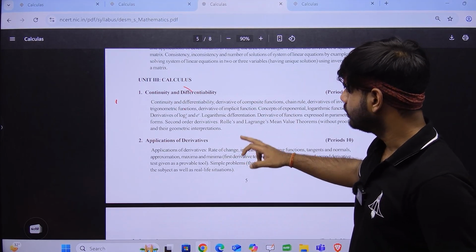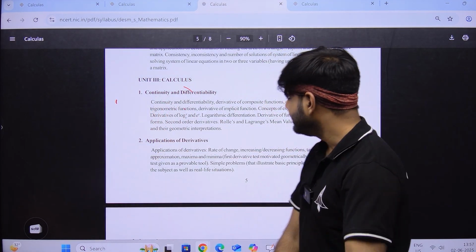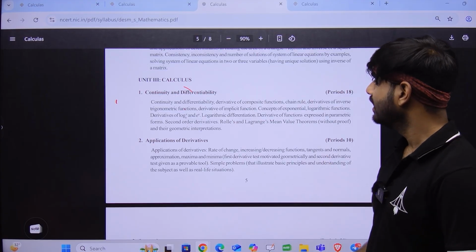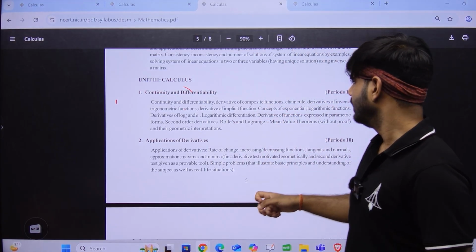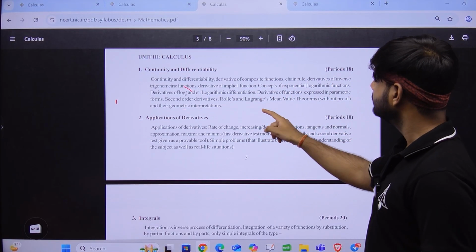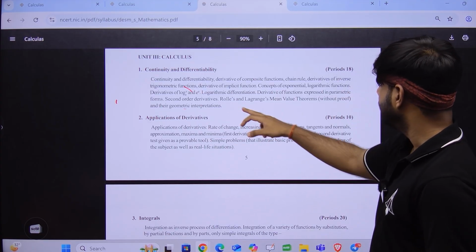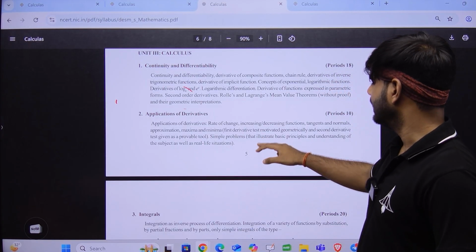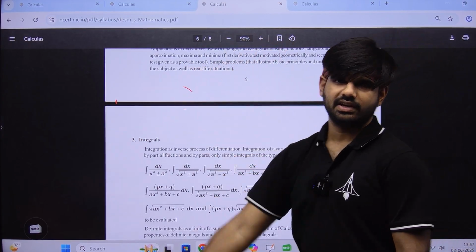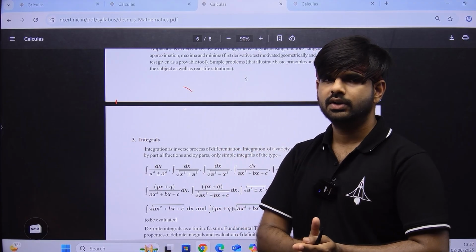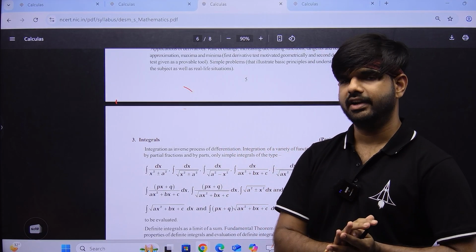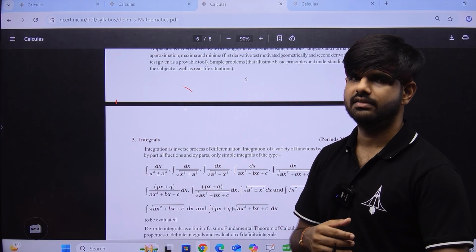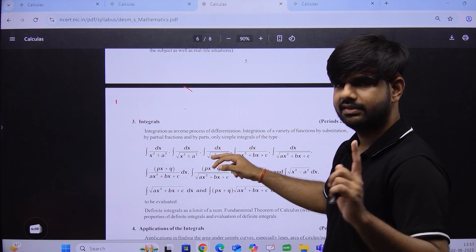Okay, now continuity and differentiability, like I said, is very, very important, especially log functions, and derivatives of functions in some parametric forms. Okay, monotonicity is important. Lagrange mean value theorem is very important as well, right? So sometimes application based questions are also asked. They will give you some scenario, some function will be placed inside it, and you need to do those operations to find the minima, maxima, whatever the answer. Okay, so do practice those questions as well.